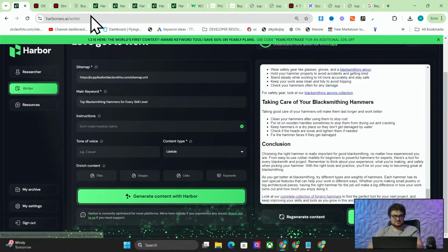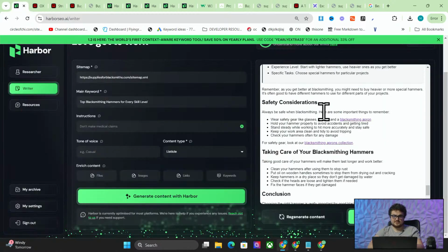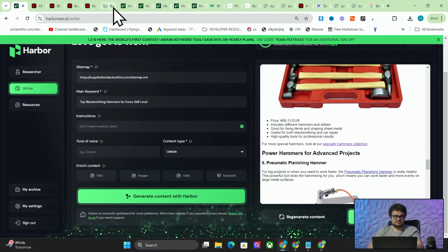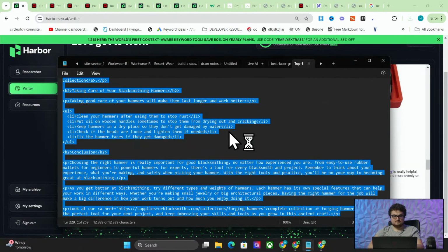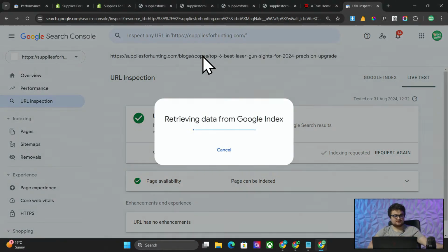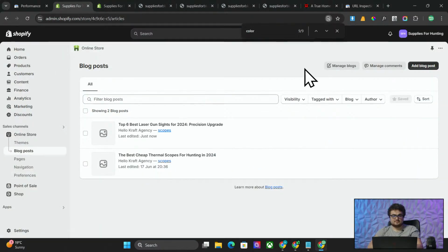Okay, so I'm just curious because it looks like a lot of the links that are being made up are at the bottom. Obviously now it doesn't make up any links, so that's just really annoying. Okay, so we'll download this content. And we'll go to Shopify. I'm just curious to see if this is already indexed, I don't think it will be, but it could be. There it is. So it literally got indexed instantly there, you saw that. So from writing to indexing was about 20 minutes. So imagine if you just did this all day for all the websites that you're working on.